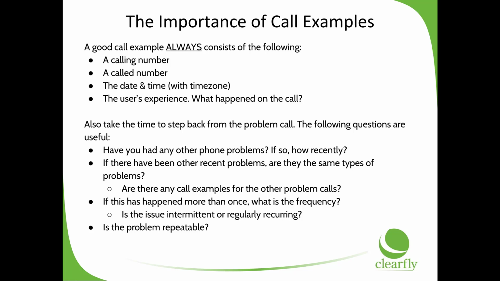Also take time to step back from the problem call. The following questions can provide useful clues. Have you had any other phone problems? And if so, how recently? If there have been other recent problems, are they the same types of problems? Are there any call examples for the other problem calls? If this has happened more than once, what is the frequency? Is the issue intermittent or regularly recurring? And is the problem repeatable?